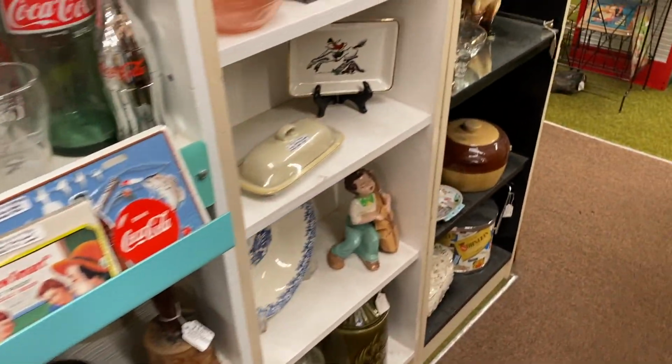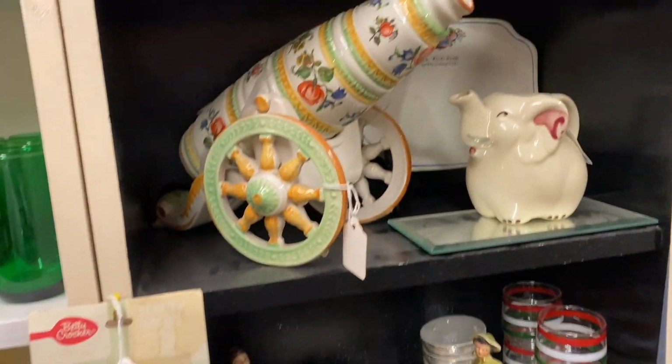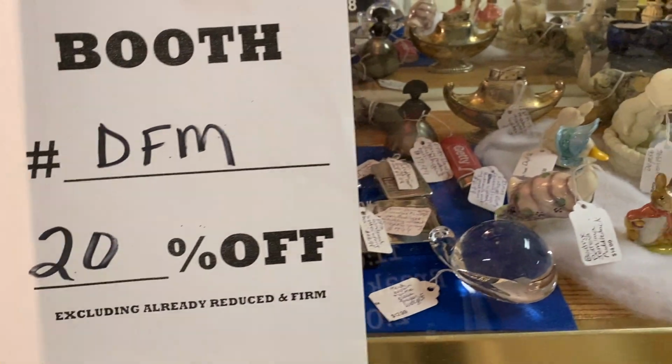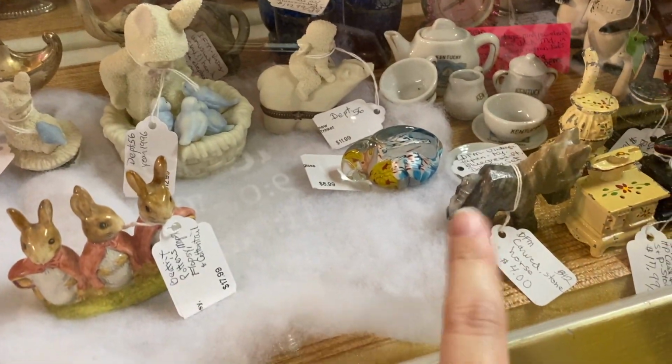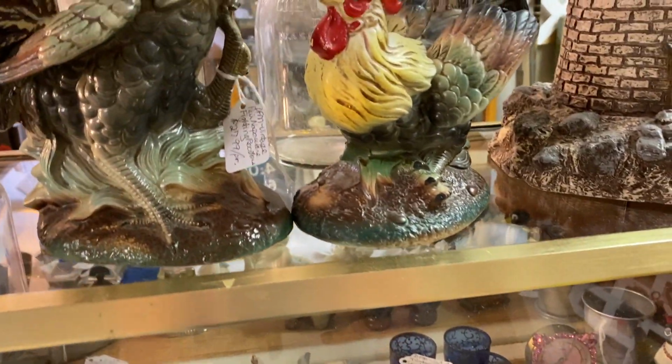I really did like how she did that. It kept everything together. It kept the sets together. I mean, I know I'm repeating myself, but I think Misty just had one of those little elephants. Sorry. Look at that. Look at the little buddy. Oh, wait. Is that an elephant? I think I have one of those.